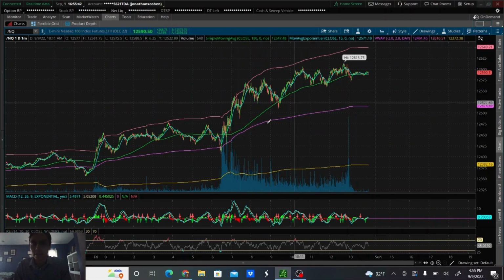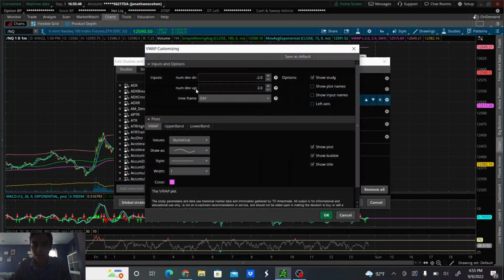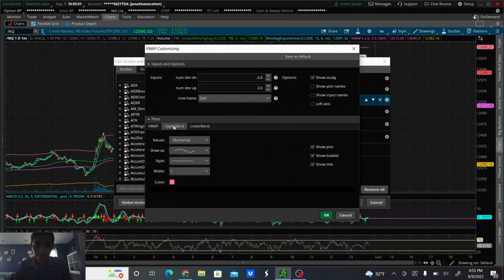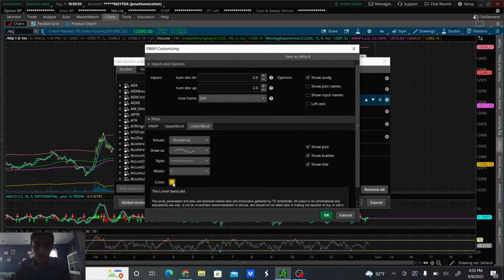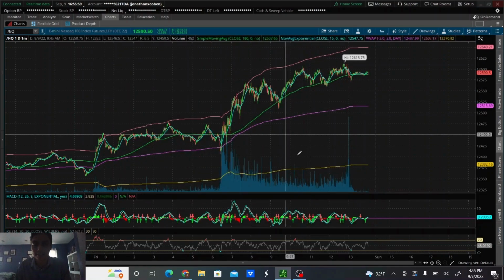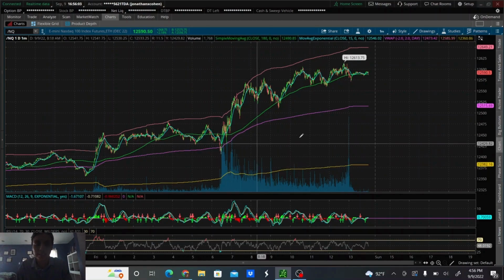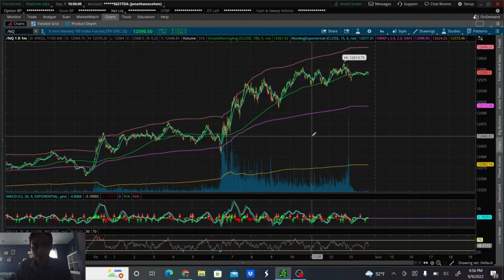And so as I mentioned, when you go to edit studies and add the VWAP, you can actually change the color of the upper band or the lower band. I have mine set at the default ones, so ultimately it doesn't actually have to be these colors, right? It's more about focusing on the big idea of what it is. And so the VWAPs are pretty much used to help indicate when something is uptrending or downtrending. And what do I mean by that exactly?